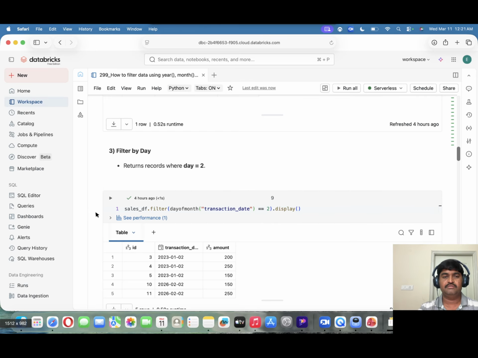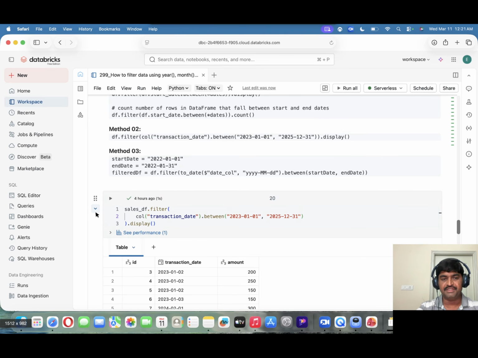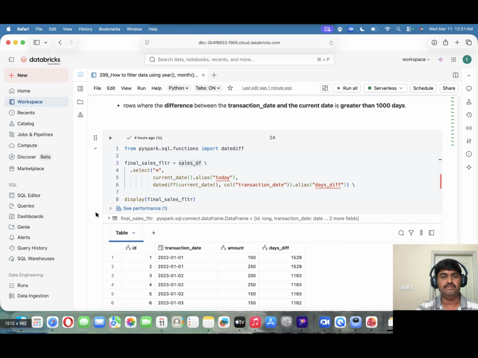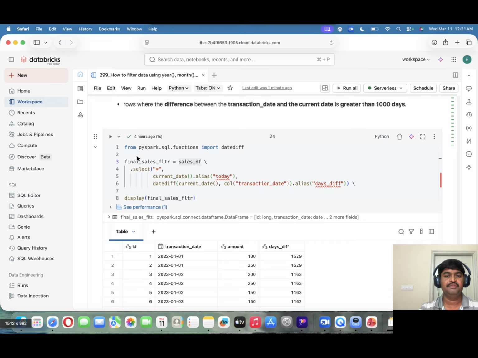Okay, so my input data frame is ready. Now I'll rerun this one. Now one more column will get added, that is today.